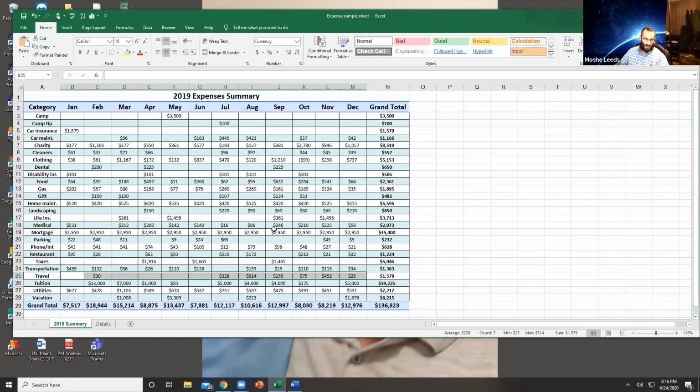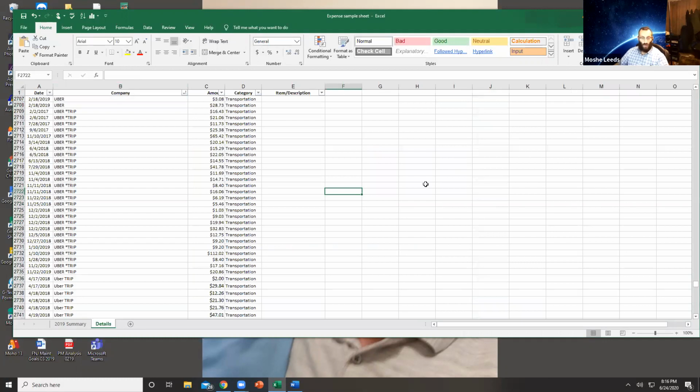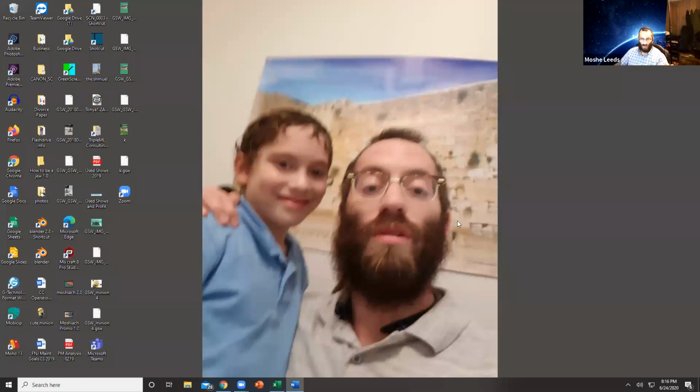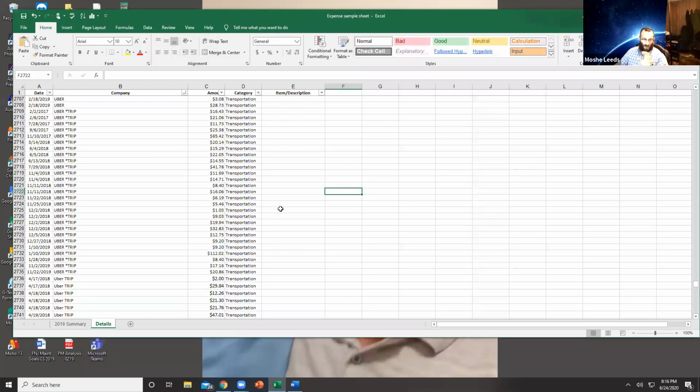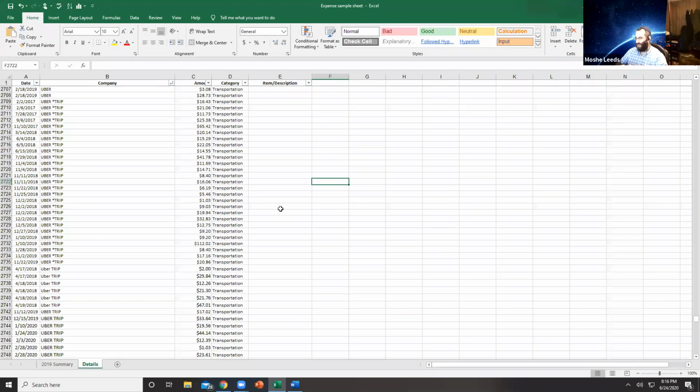Okay, which airlines? Whoa, why did I close this? Okay, sorry. I want everyone to go to the details page, because what I want to show you now are quick ways to sort data and search for data, because there are tricks of the trade to do it.